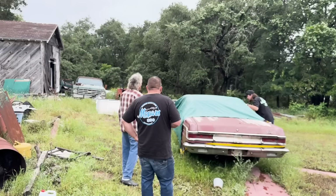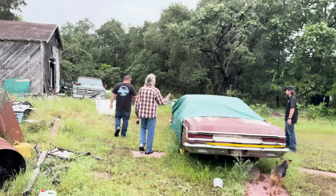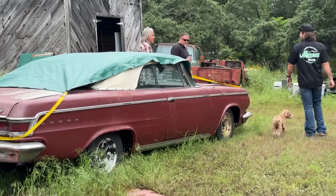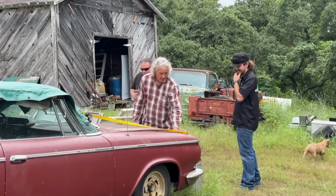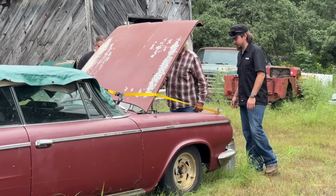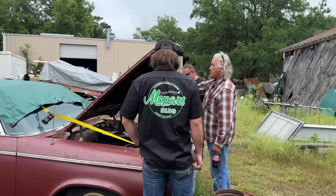Yeah, hey, this thing sat for about 15 years. So I pulled all the plugs out and was going to put a couple of squirts of Marvel Mystery Oil in them. But as I was pulling the plugs out, they were all white, gray looking. I said, that's a good sign. So I put the oil in there, bypassed the gas tank, because you know it's probably rusted. You don't want to suck that stuff in. It fired right up. I took it out. Damn, I burnt rubber down the road.